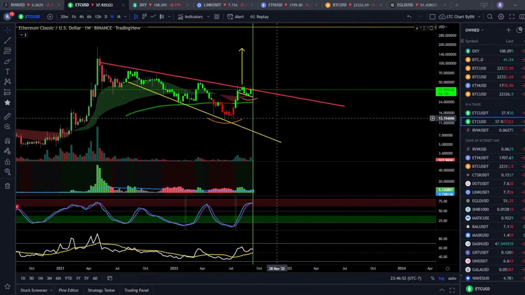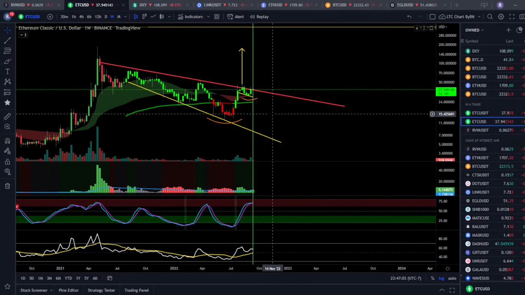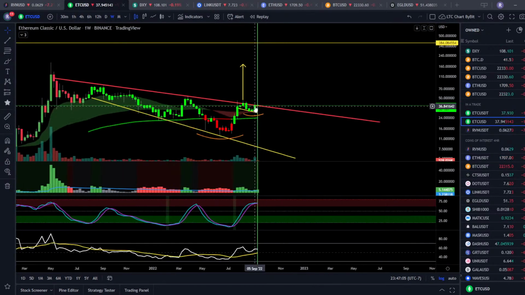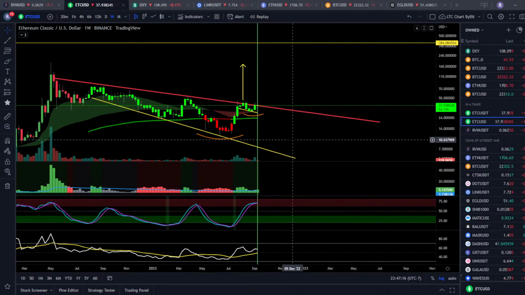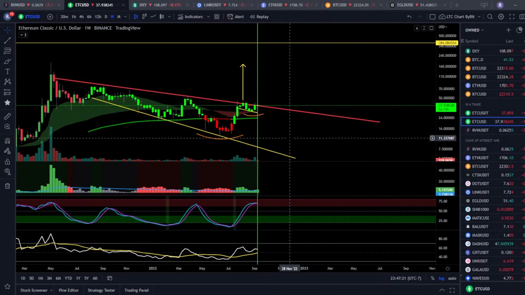Yeah, again, my thought for Ravencoin is that it's a buy the rumor, sell the news, and then Ethereum Classic is a sell the news, buy the rumor, or whatever you want to call it, because I had assumed Ethereum Classic would break out of this resistance, and it's just kind of sitting here. I'm on the weekly, and it came up, we hit it multiple times, came back down just a little bit, hit it again, and I really do think Ethereum Classic wants to make a move here, but it's just not going anywhere. And so Ravencoin is getting the hype now.